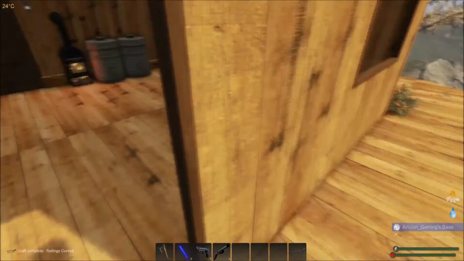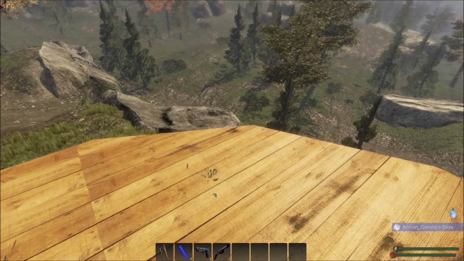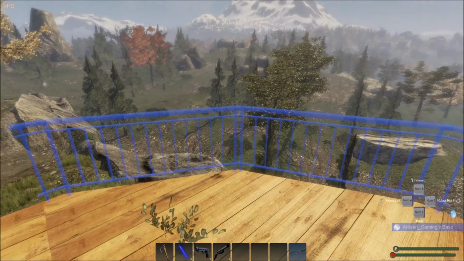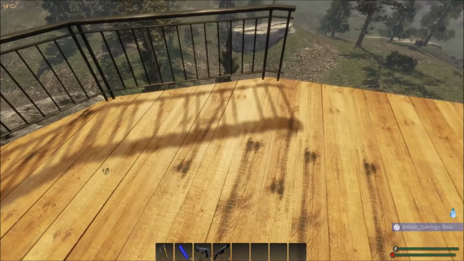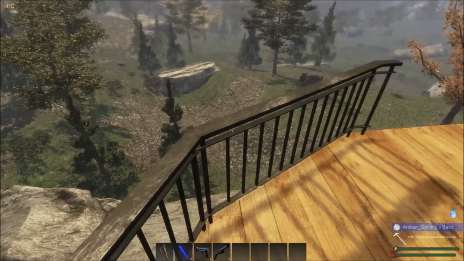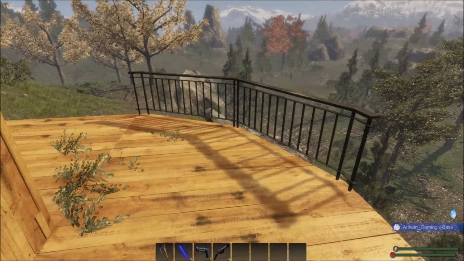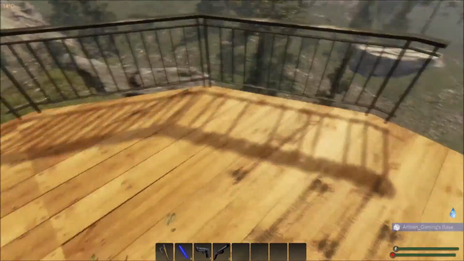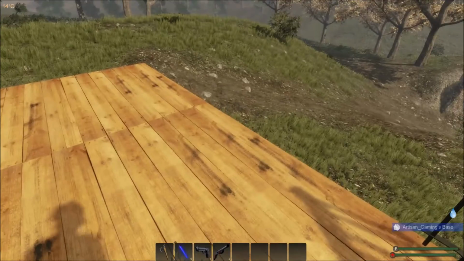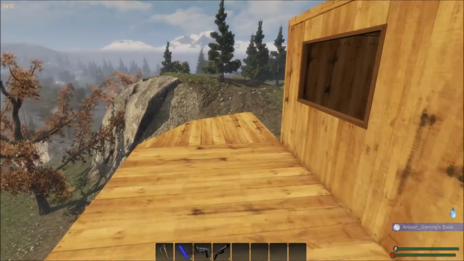Now, this is what I wanted to do last time in the other phase. That's why I had to kind of start over again, because I didn't quite get what I wanted. There we go. Not bad. I like it. And you can put your planters here and here, you know what I mean? I don't know how big they are. I'll figure that out a little later.